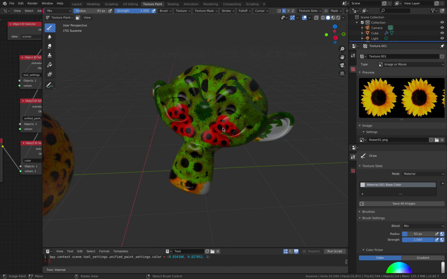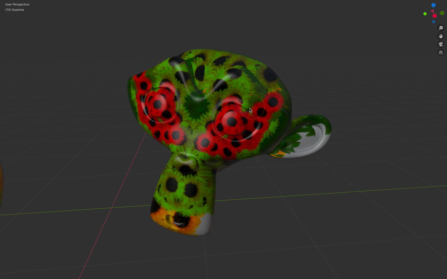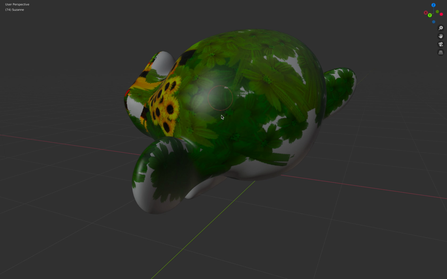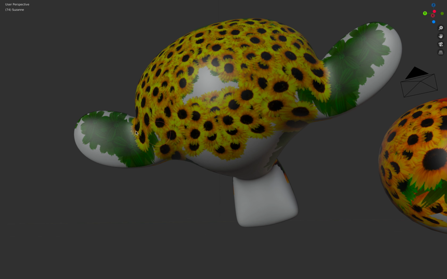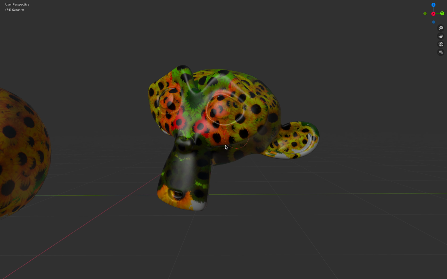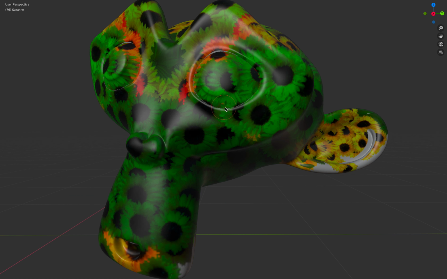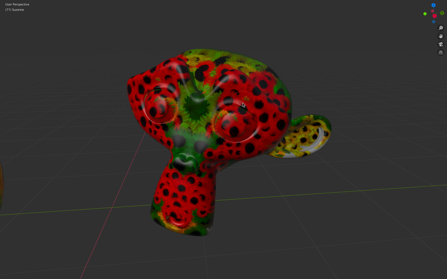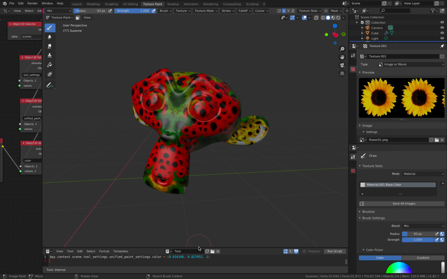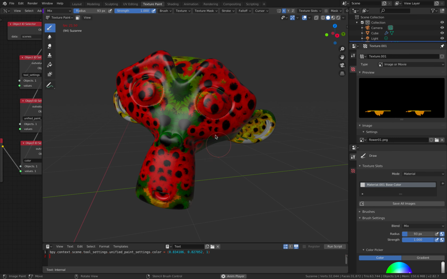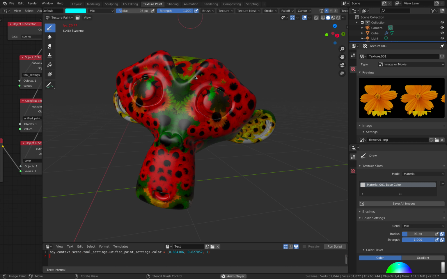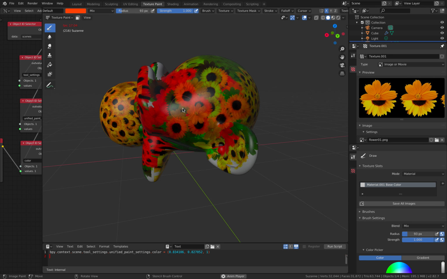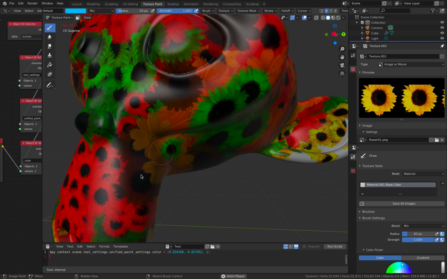I believe with this method you can go full screen totally and change the color that way. So the color is changing, you can see, but the texture, the color is not. I mean the image texture is staying at sunflower, but the color is changing. If I actually run the playback, the color is changing on the fly while we are painting. So this is some very strange way to work, but it's there.